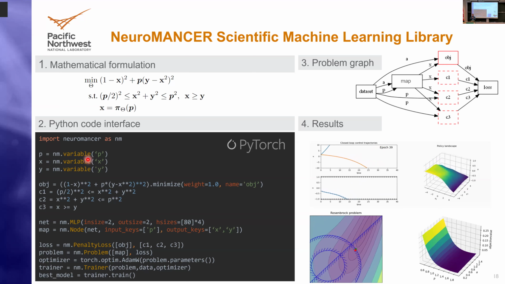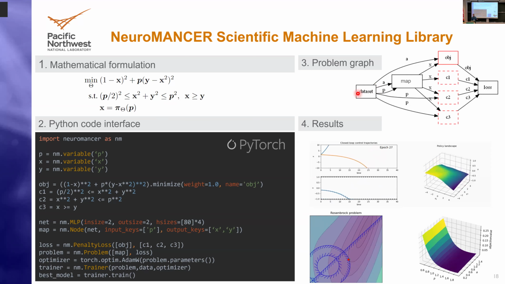So here, instead of parsing the formulation into the solver form, we are parsing these formulations into PyTorch computational graphs. So you are creating these custom, you can call them neural architectures, although they are just computational graphs that represent either system identification problems, control problems, optimization problems, or PINNs. So they can be represented in 4 fundamental building blocks.